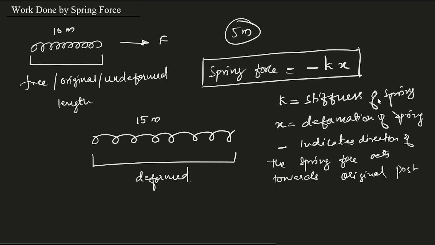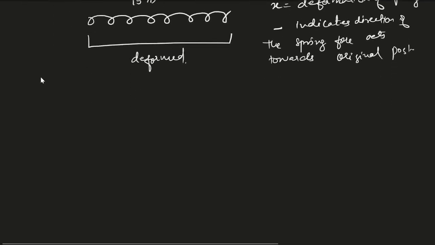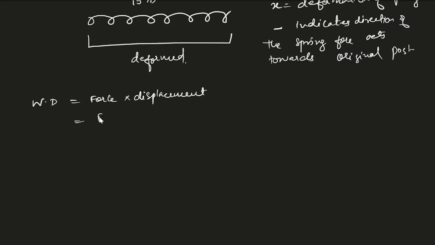Now we have to find the work done by spring force. So now we know that work done equal to force into distance, right? So work done is equal to force into distance, or displacement, or change in displacement. Now this can be written as force into change in displacement as well. I can write delta x or else dx. So everything is nothing but similar. dx is nothing but change in displacement, change in distance as well.